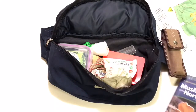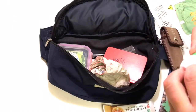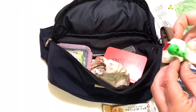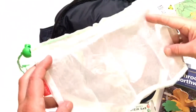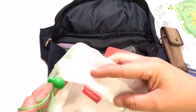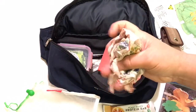I like to keep a protein bar in my bag and maybe a couple more in my backpack. For collecting mushrooms I use these little mesh bags from Bee Green. The mesh allows the spores to fall out and populate the forest, and it keeps flies off the mushrooms. I carry at least one or two of these in my hip pack, plus some extras in my backpack. I also keep a hanky in case I need to blow my nose.